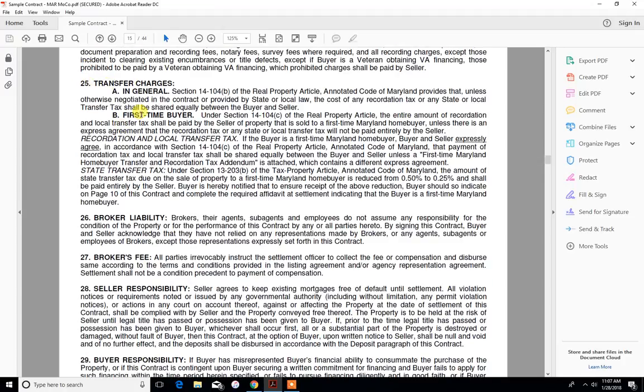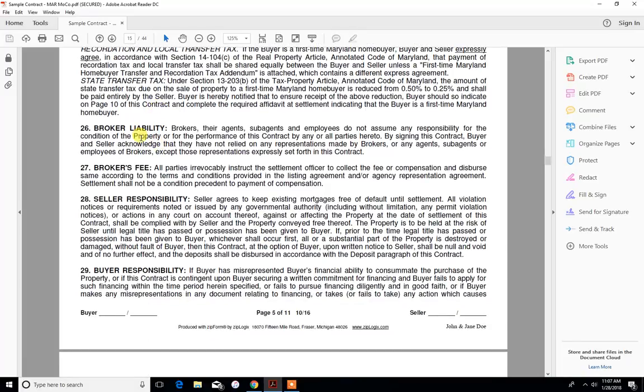We sort of touched on this, transfer and recordation fees. In the state of Maryland, in Montgomery County, there are three transfer and recordation fees that are paid. There's a state transfer tax, a state recordation tax, and then there's the local transfer tax. If you are a first-time buyer of these three, you will get out of paying the state transfer tax, and that's going to save you 0.25% right there, okay? If you're not a first-time buyer, then we just split these 50-50 like we normally do with the seller.